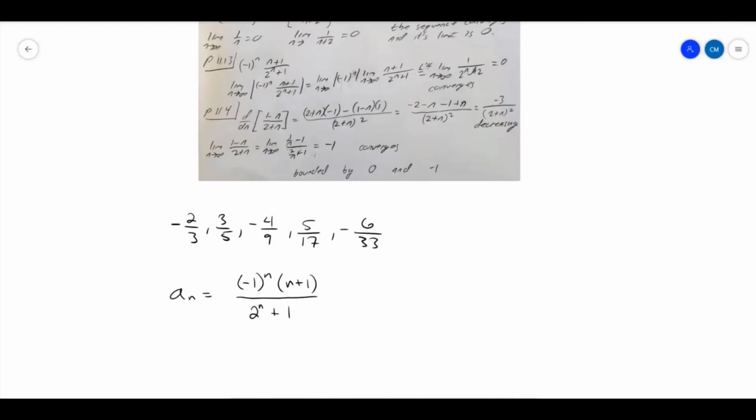And then the last one is determining whether it is monotonic, and Michael went with the derivative route on that one and determined that the derivative, you see -3/2 plus n squared, is always negative. And since the derivative is always negative, that means the function is always decreasing, okay? And so therefore the sequence is always decreasing.